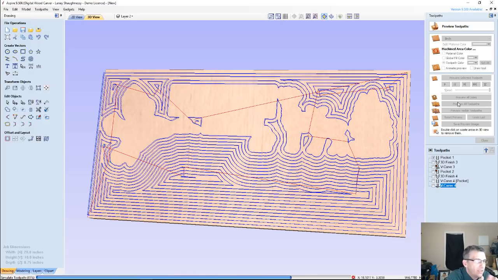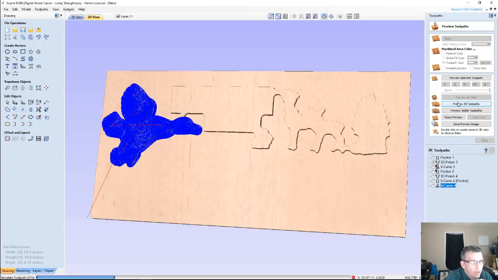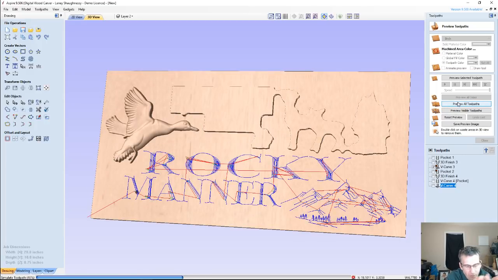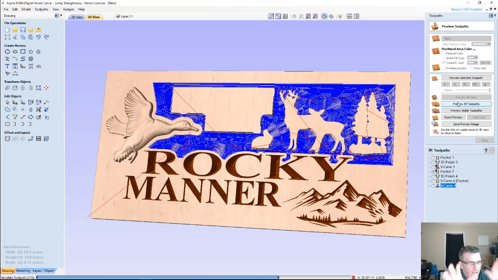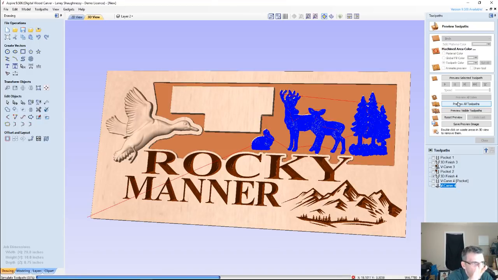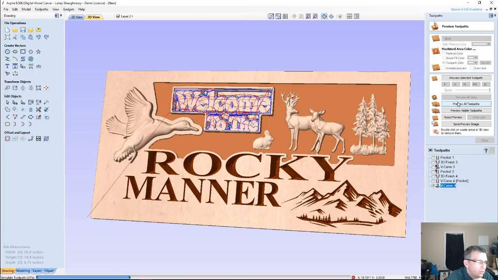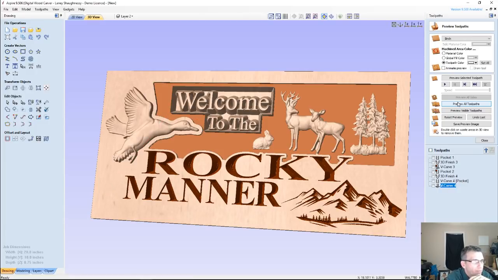Now, this could be anything, but to make it more elaborate, imagine this was a farm sign or something. You had a log cabin, horses, trees and stuff, and you wanted the horse, maybe you run a stables or a farm, and I'm going to show you how to get rid of that pocket here in a minute. You want that horse sitting where the duck is, up on top of everything, and then the little barn and the trees and the chickens and stuff in the background, whatever the case may be.